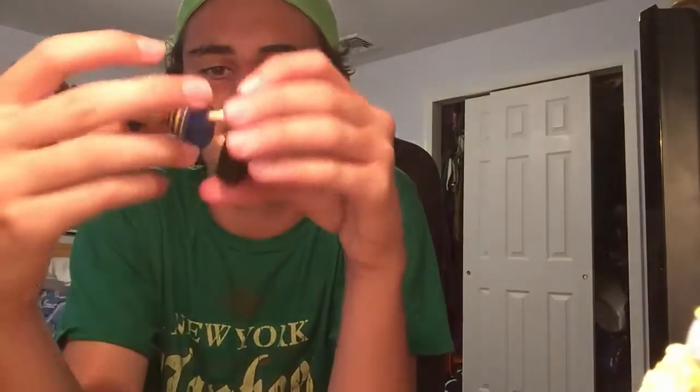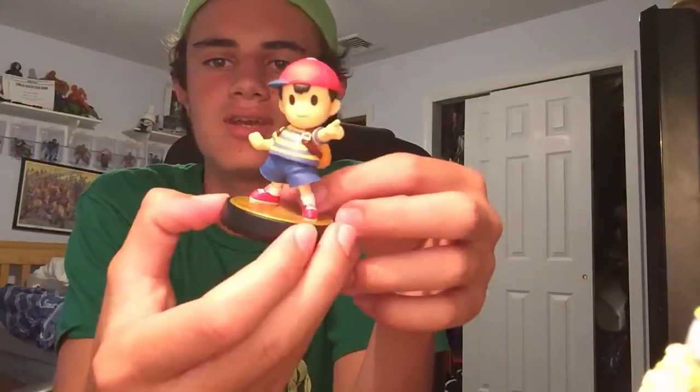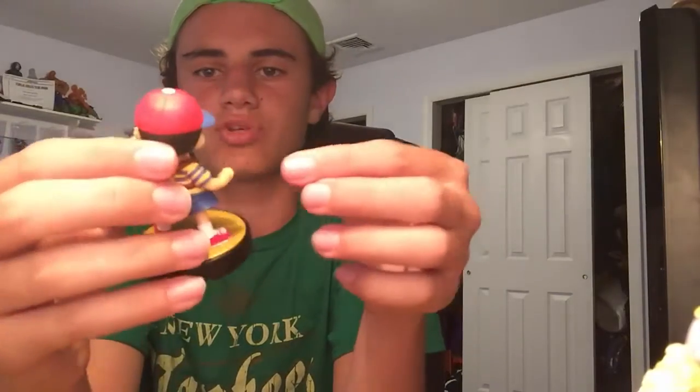Everything just looks so detailed with him to a certain extent — detailed enough. Definitely not one of the worst quality. He is, in my opinion, one of the better quality amiibo because his amiibo really fits his character well. Everything is detailed perfectly and nothing looks sloppy. It all just looks pretty perfect to how his character portrait is in Smash. There you have it — the Ness amiibo.